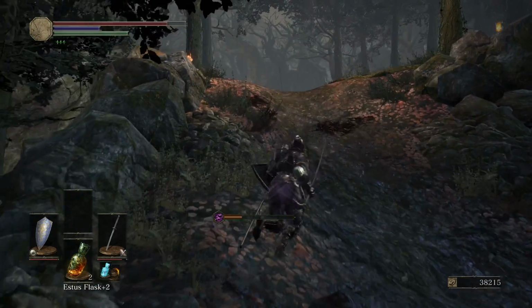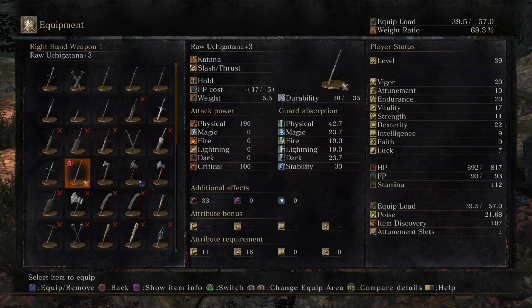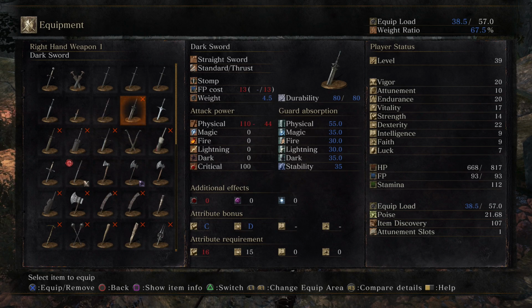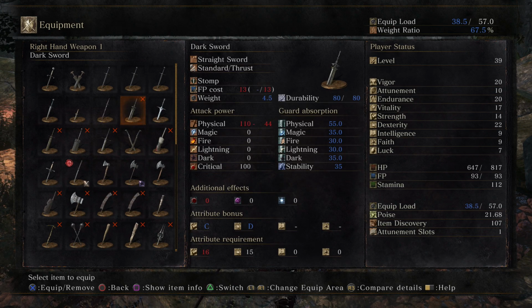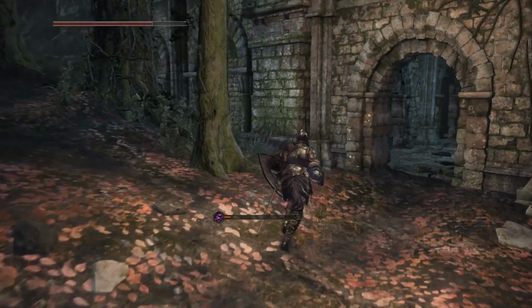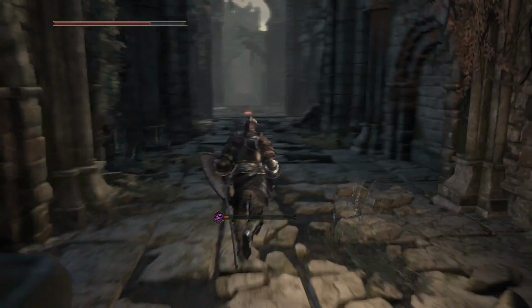Oh, I got the dark armor and the dark sword. Holy shit. Now, the dark sword is apparently one of the most overpowered weapons in the game, if not the most overpowered weapon in the game. I have no idea why. But, yeah. Apparently, when you fully upgrade it, it gets a BB scaling, which is pretty freaking insane. I think From Software did nerf it at some point, but it's still pretty powerful.